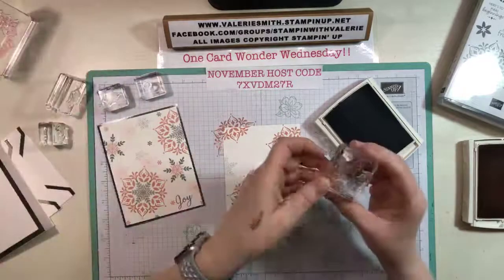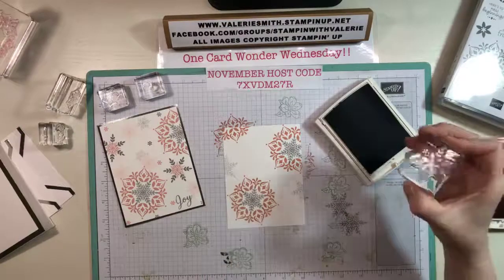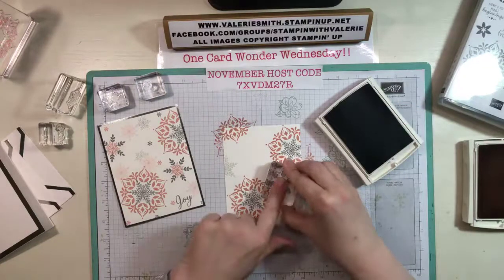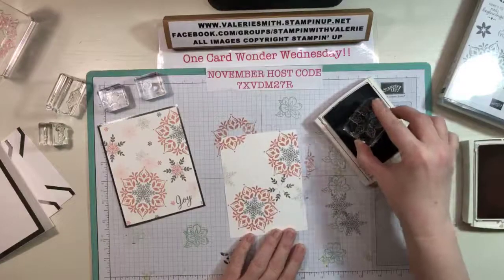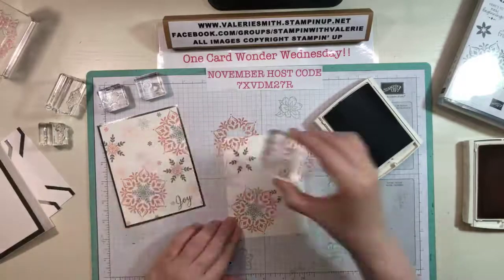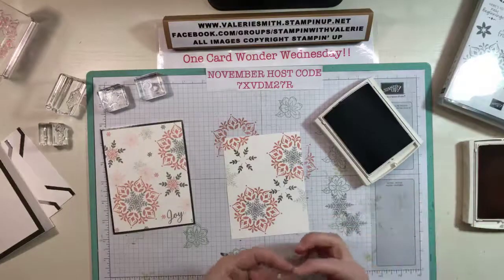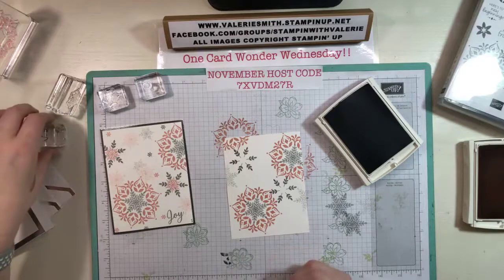And I want to take this one that comes in the Happiness Surrounds that looks like leaves, and it has 6 points on it. And I'm just going to do that with the Smoky Slate dark. I'm not going to stamp that off. And I'm going to do a couple of those. I mean, every card you can make just a little bit different. This one's just a little bit different than this one, but it's got the same stamps and the same ink colors. And now that I have that done, I'm done with that one.